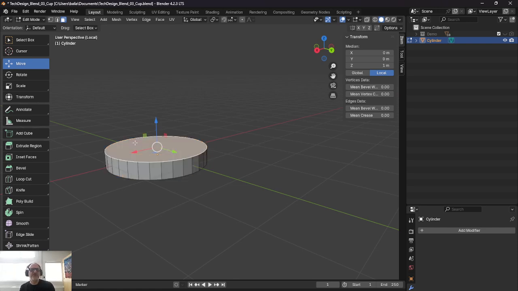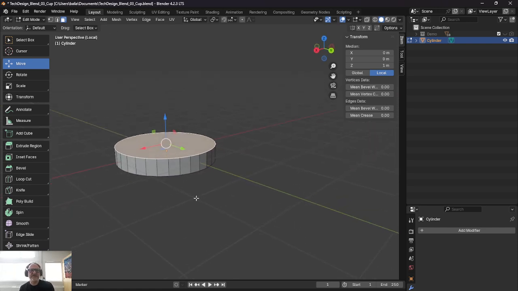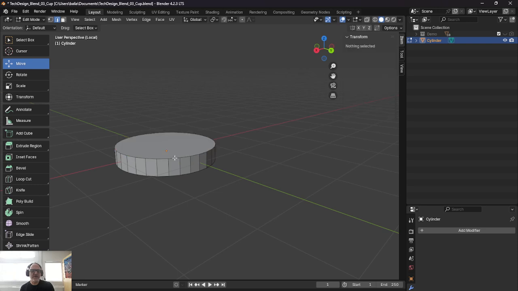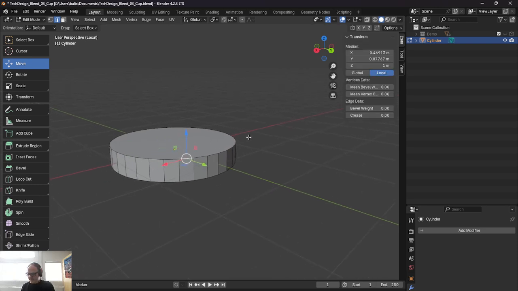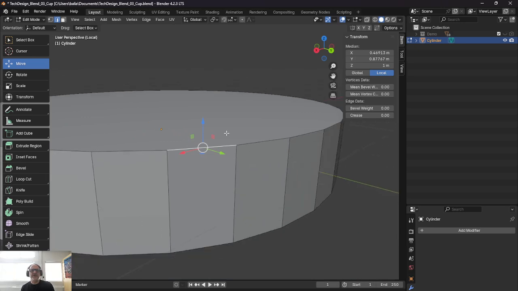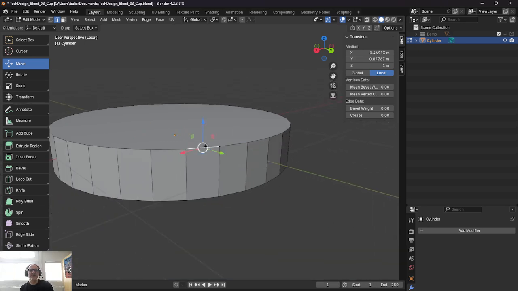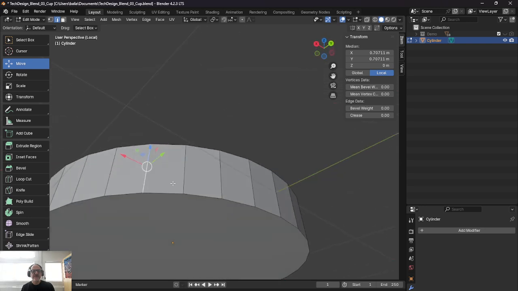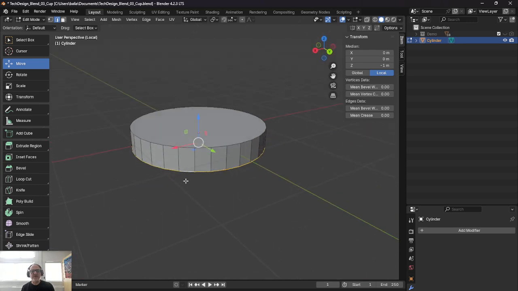If I'm in face mode here, I can select that and add a bevel, but I'm going to make it a little more tricky for you and do it this way. Click once. I'm going to press the period key on the numpad to zoom in. If I click once, it doesn't do anything, but if I hold Alt with my other hand and left click going across, it selects the entire loop or ring, whatever you want to call it. Done. So get used to holding Alt and left clicking; you get the entire loop.